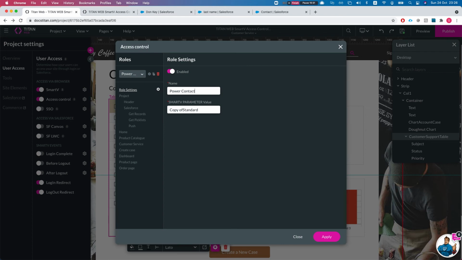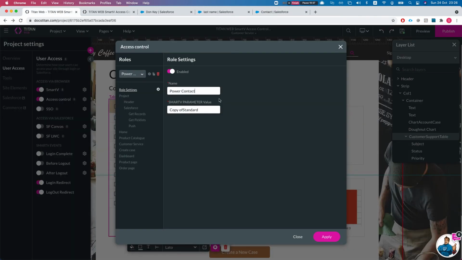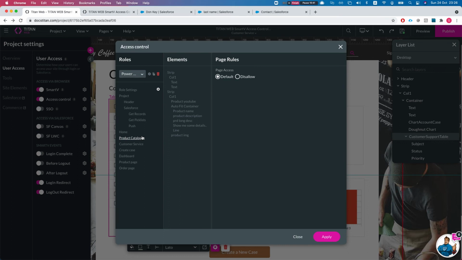So like this we can get running quickly for creating our roles. What I want to happen here is we'll go back to customer service, and we'll say customer support table default, or we can do visible if we're hiding it by any other condition.